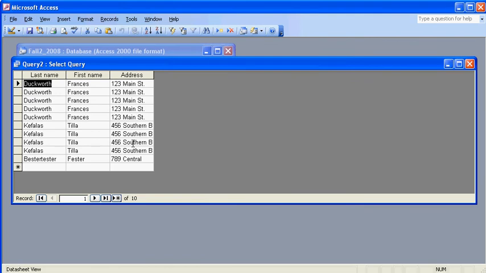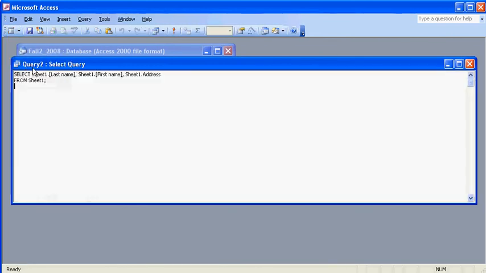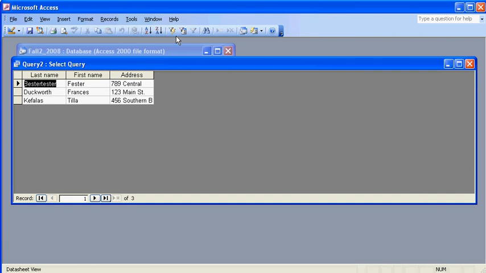A lot of repeating groups. Something's wrong, but we know how to fix it in SQL view. Select distinct. Run that. Redundancy gone.